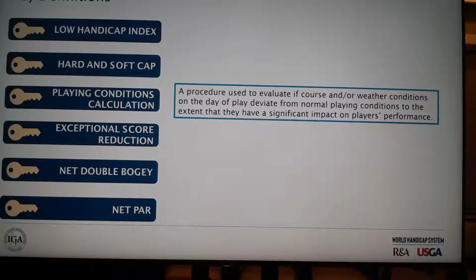In that scenario, the golf course is going to play harder and the players' scores are going to be higher than they normally shoot. There's no further manual reduction needed there. It's automatically done with this playing conditions calculator. It recognizes that on average, everybody's score was higher than they normally shoot, and it will calculate based on those scores posted for that day.